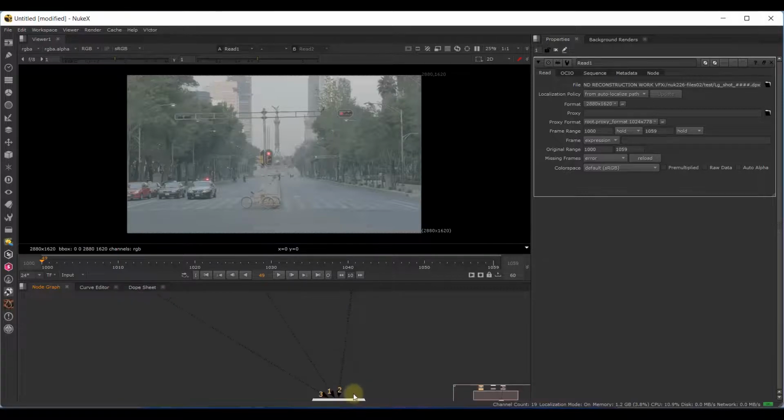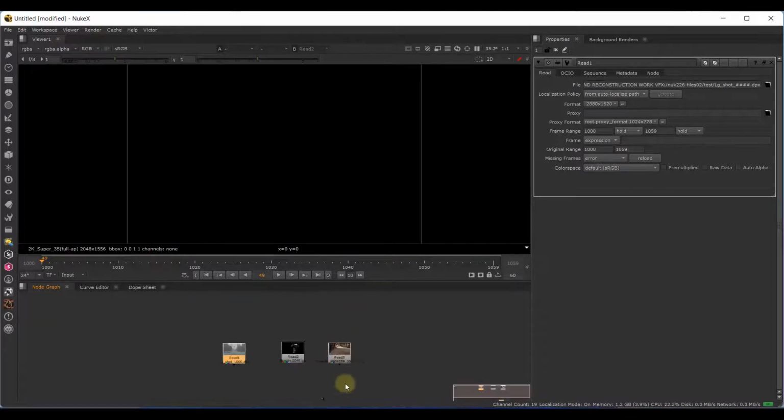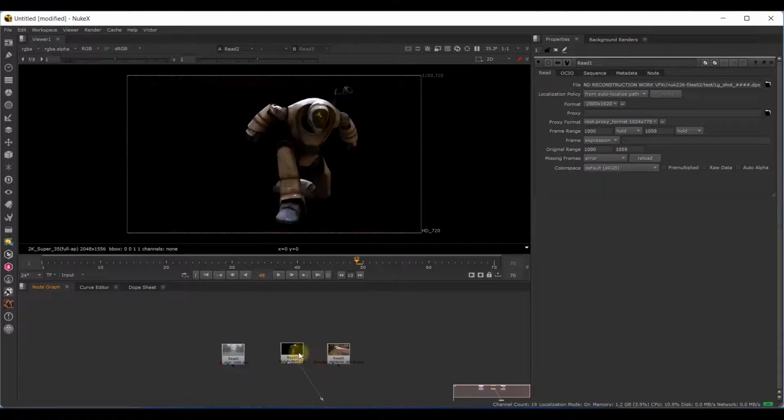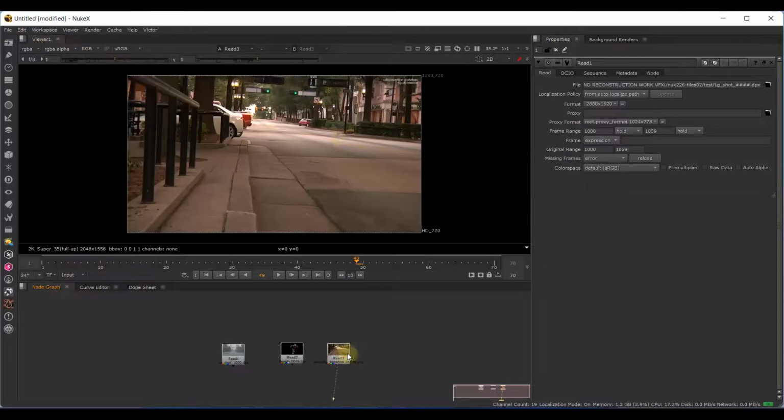You can see on my viewers node, I have 1, 2, 3. I can remove them. I can just leave the 1 and I'll come back here. I can hit 1 on my keyboard and I'm seeing the ground floor. I hit 1 on this side, I'm seeing the 3D robots, and here I'm seeing the ground.